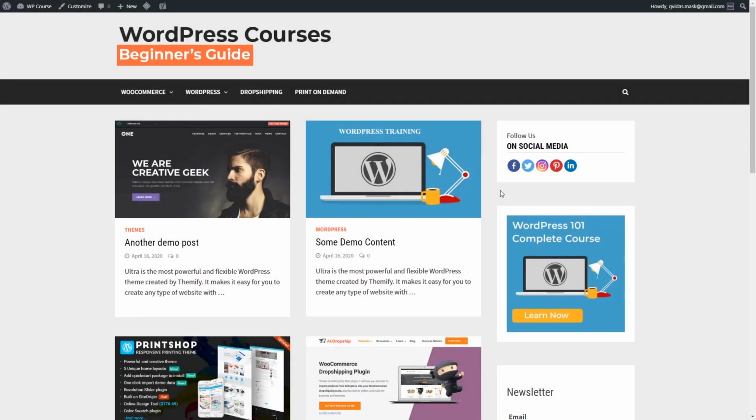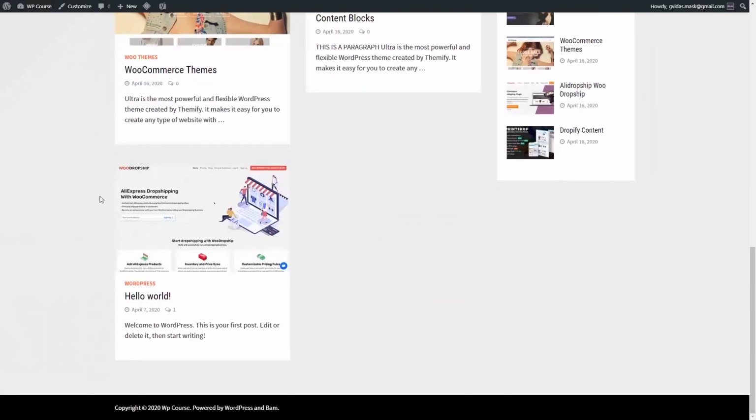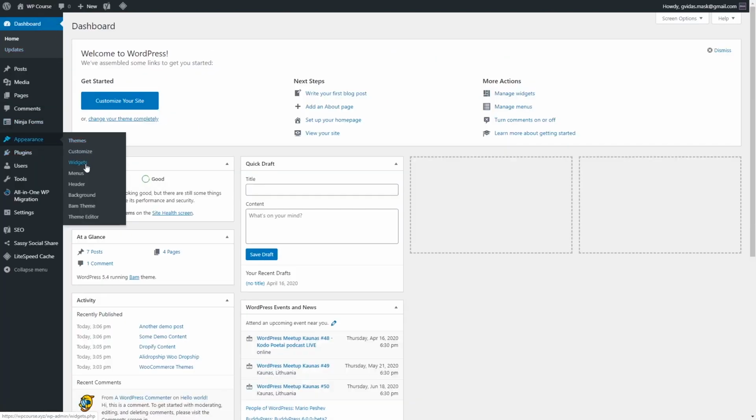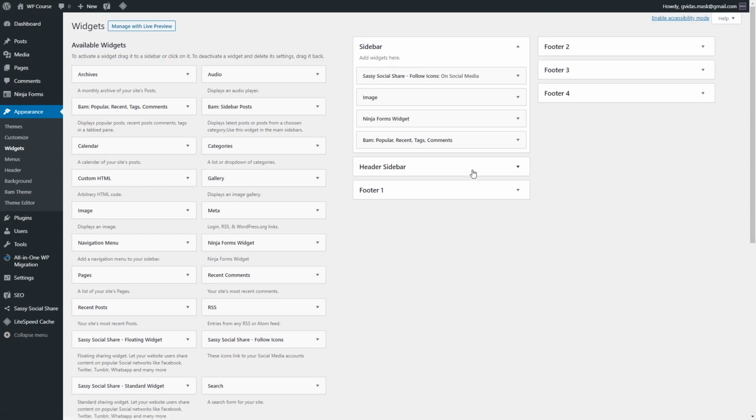Alright, since now you know how to work with widgets, we can start building our footer. So to do this, you want to go to dashboard, just like the previous time. Let's go to widget section and let's add the first widget for our footer. So the very first widget could be some text about our blog. Again, it's completely up to you what type of content you want to add, but I guess I will add some text about my blog.